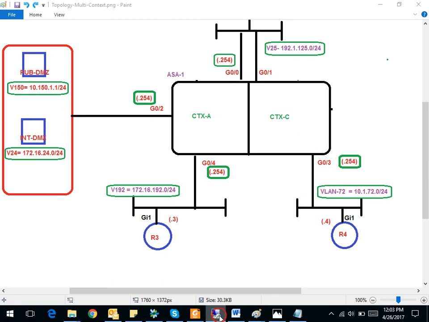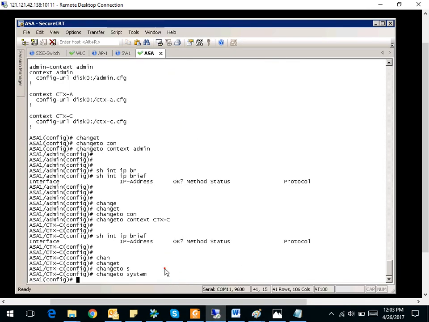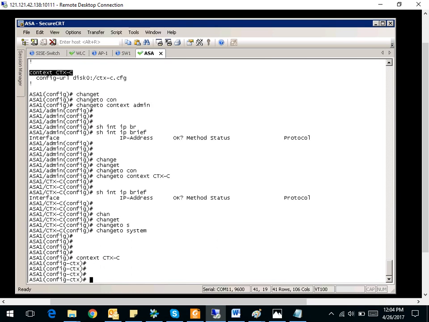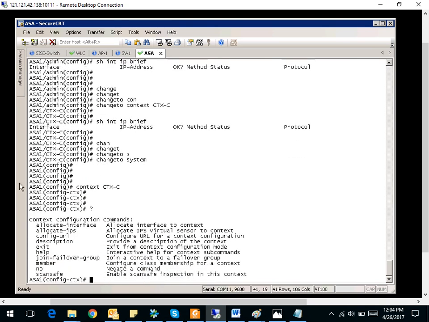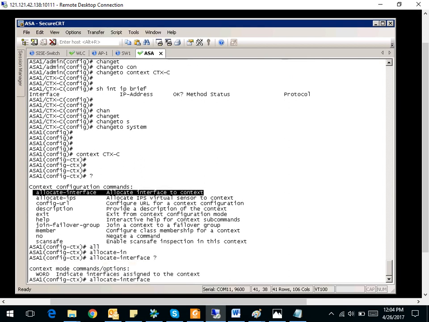So you go back. So where do you add? You add it here. Go to context C, and here there is a command, there is a keyword called allocate interface to this context. So use that. Allocate interface, and here you give the name. Interface is what?